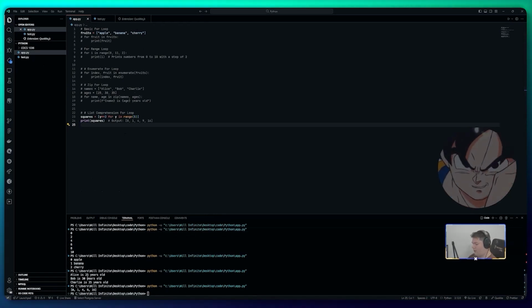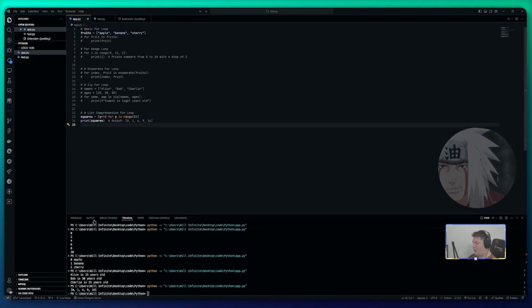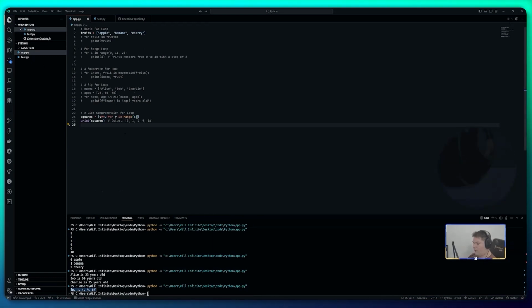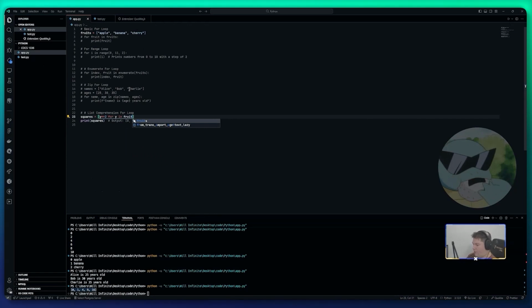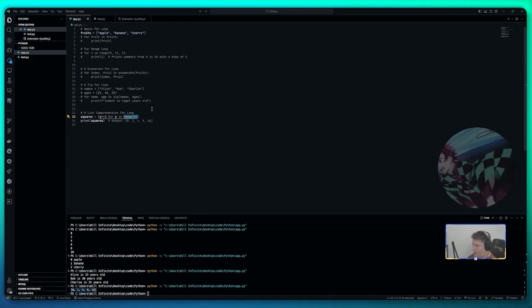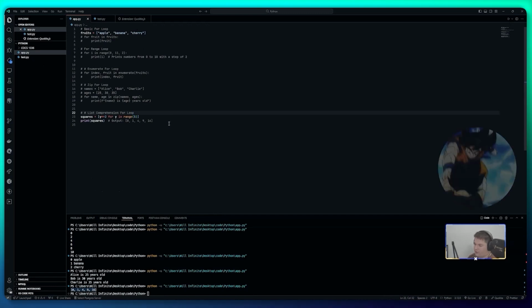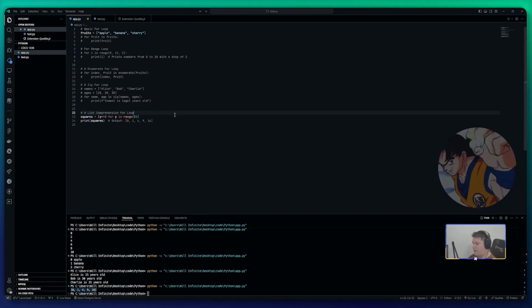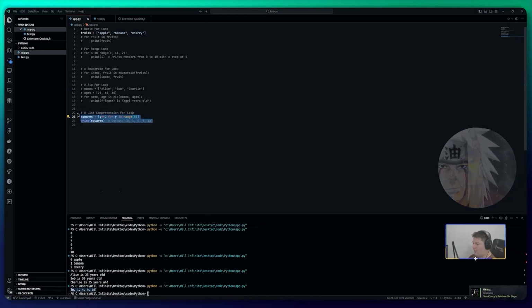So if we run it, you'll see we get a list, and we print that out. We get a list with all those values in it, which is pretty cool. You can actually also replace this with another list. So I could put fruits here if I even wanted. That kind of wouldn't work because you can't square the strings, but if you wanted to manipulate the strings in some way, you could sort them or do something like that. And that's a list comprehension. It's a pretty cool, neat one-liner basically.